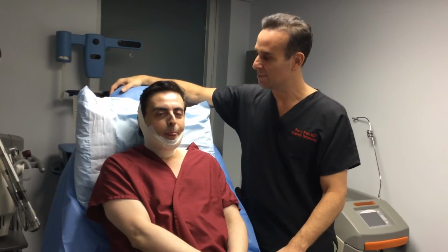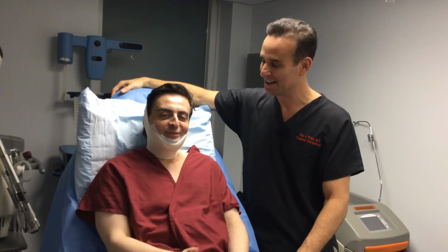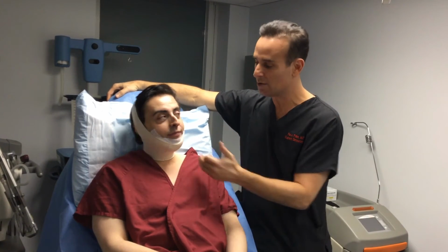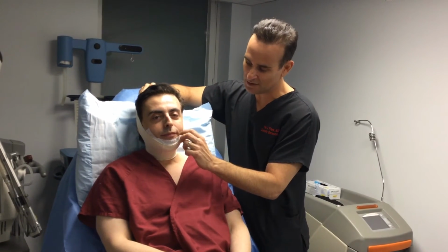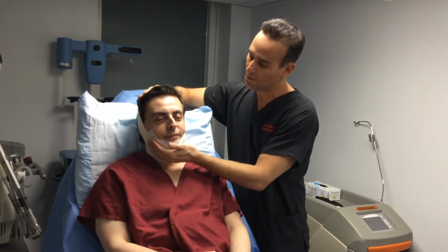Okay, so we're here in post-op. He did great. He's not crying or screaming or anything like that. He's still smiling. So we finished the procedure. I did the melting. A little bit of fat came out. We tightened the skin from underneath. This is just a bandage for 24 hours. We put some bandages under here, a little Neosporin on the two teeny holes. There are no stitches. And we put a little pressure.